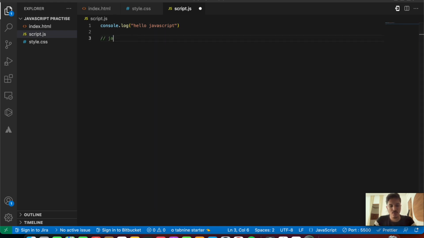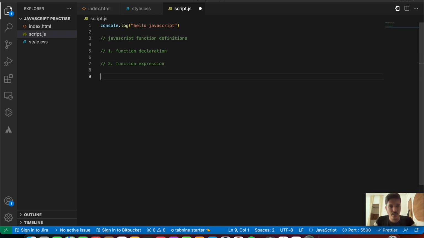Okay. So JavaScript function definitions. JavaScript functions are essentially written by making use of the function keyword, and there are essentially two types of function definitions. The first one is called the function declaration, and the second type is called a function expression. We'll look into both of these with the help of an example.